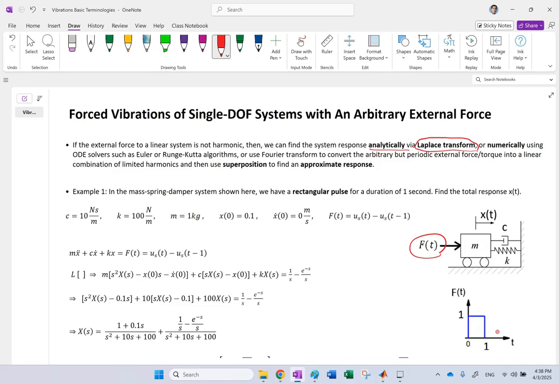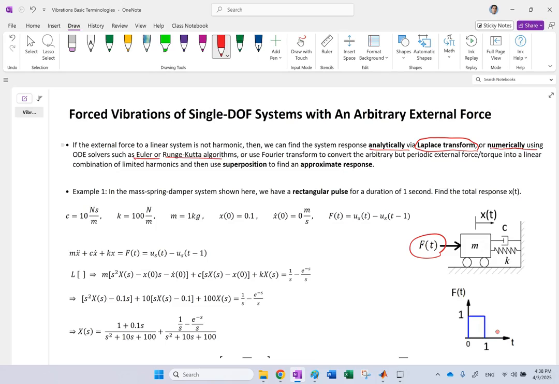If the equations are nonlinear and there is no analytic solution, the best way to do it is a numerical solution. So you solve the governing ODE numerically with any numerical solver, with any algorithm for numerically solving ODEs, including Euler's method, which is the simplest one, or more advanced methods like the Runge-Kutta method.